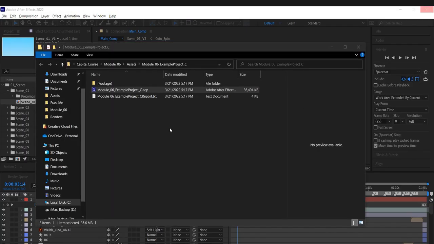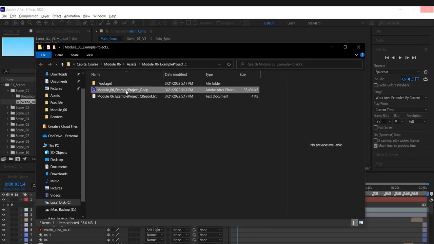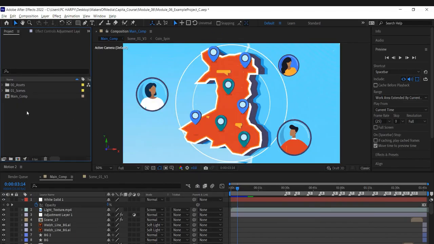When the save is complete, I recommend opening the file to check that everything is there and working properly. There have been instances where After Effects doesn't copy all of the files into a folder, and some of them are missing.